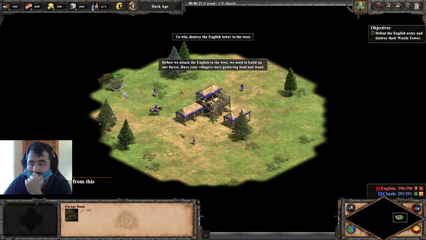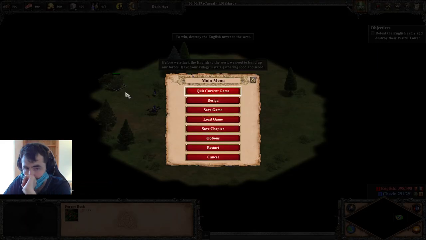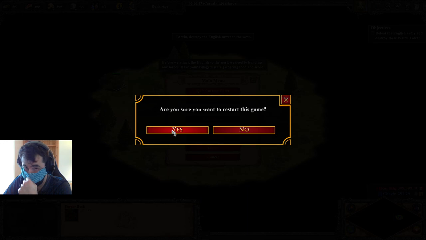Before we attack the English to the west, okay, we need to build... Just trying to think. Okay. I'm gonna try restart. Gonna have a run. We're ready. Yeah, good.